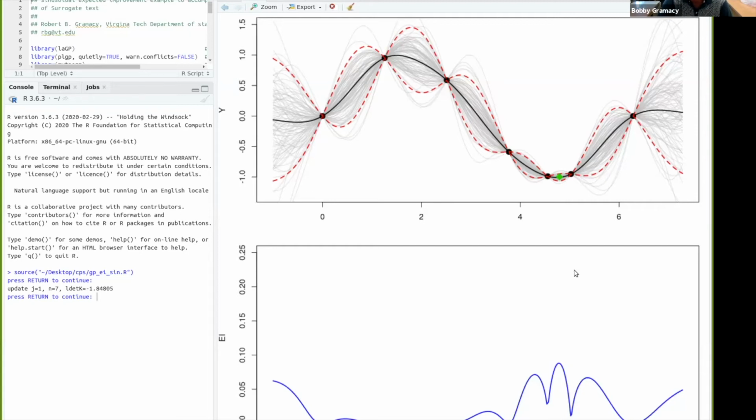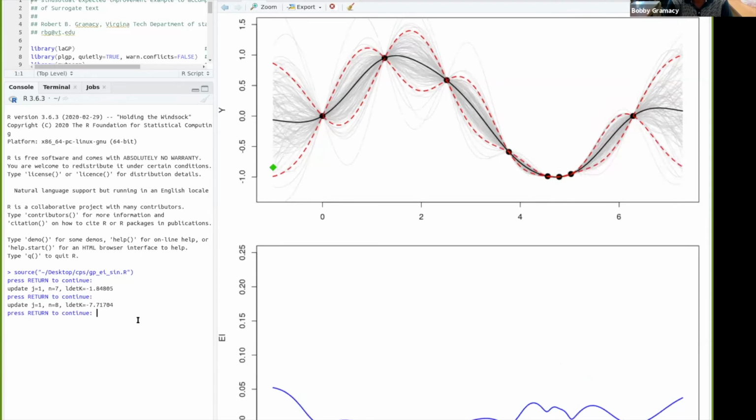Even still, the next point that I want to take is nearby. It's maximized here at about 4.75 or something. So this is the next point to take. And when I hit return, it will take it. By the way, these are live calculations. This was not run in advance. It's all going on in real time. So you can see it turns around these decisions relatively quickly.